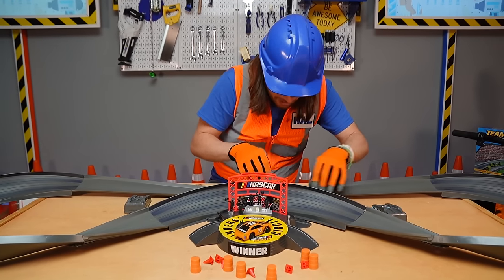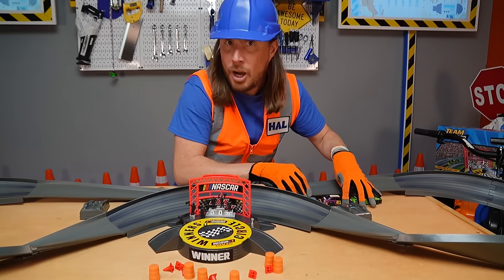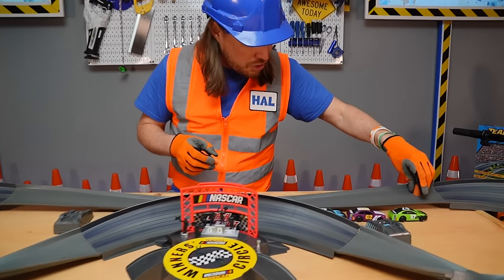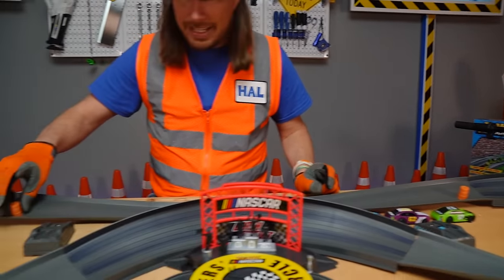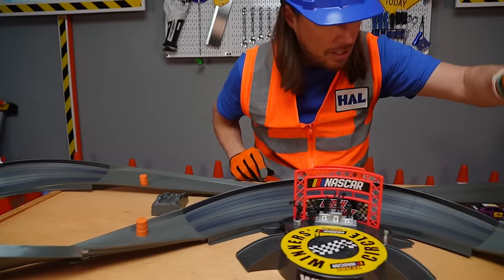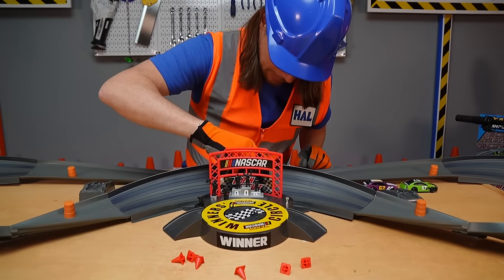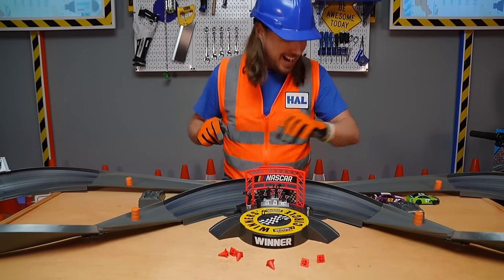All right, so let's line these up right here. Let's see. The orange one, we can take that one off the winner's circle because it might not win the second race. Ooh, maybe we should set up some crash barrels along the track. Let's see, we'll set them onto the sides first. We'll put one right there. Right there, yep, that looks good. Put one right there. Maybe you can put one right here, behind the winner's circle. All right, there we go, perfect. Got those set up. All right, let's try it again.